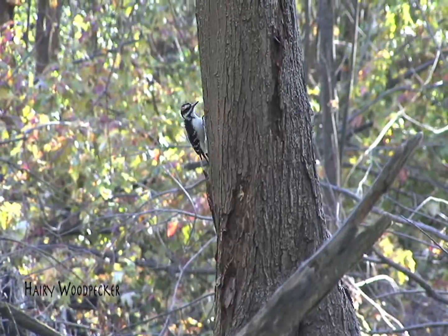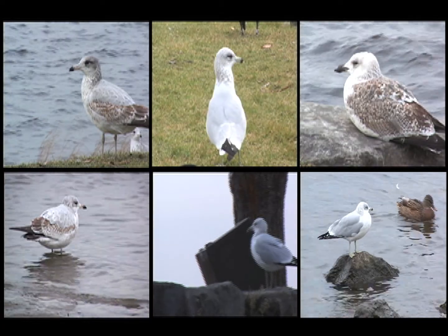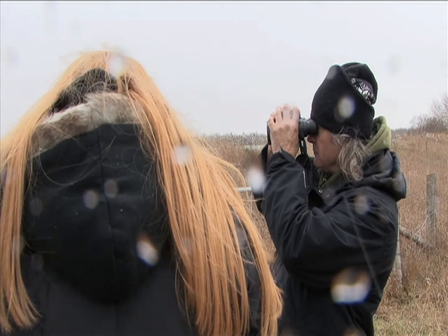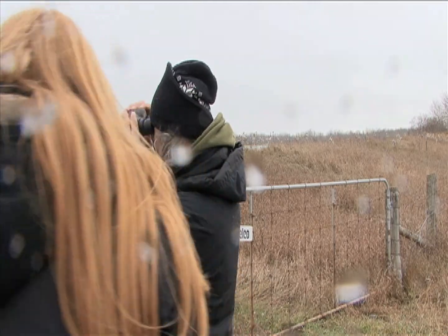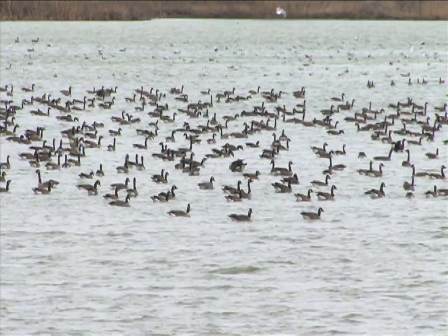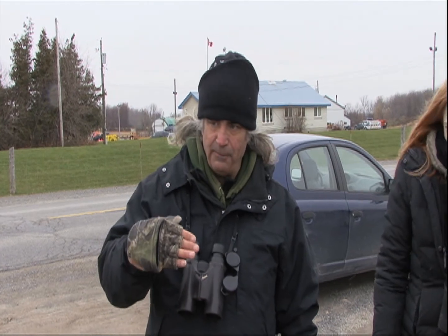Birds like blue jays, cardinal, they're easy, right? You know, one shows up, bang, you know what it is right away. But a gull, it's a process. And the more you understand about the stages that it goes through, the easier it is for you to find a variety of species. So you have to learn the molt cycles. And it takes a little bit of study and practice. But it's a challenge. And the really keen bird watchers rise to the challenge because when you can master all of that information, well, there is a prize. Yes, you find the rare bird.